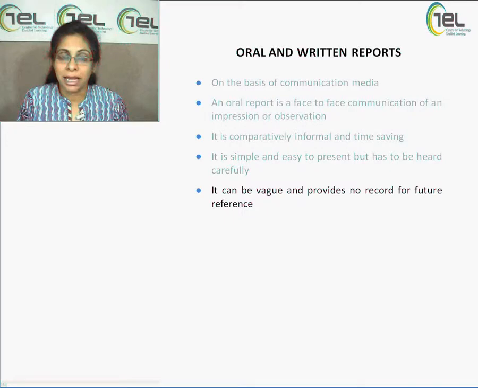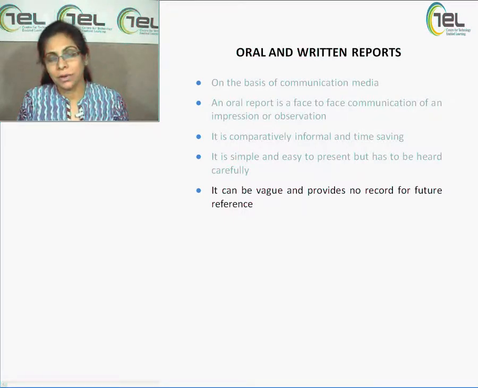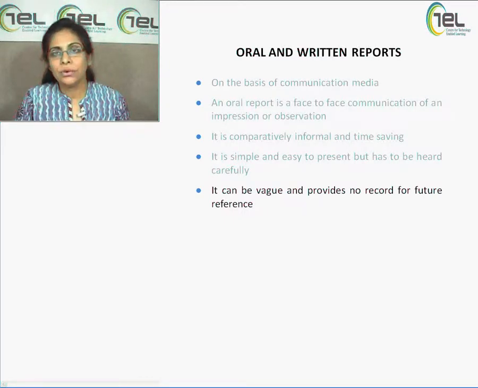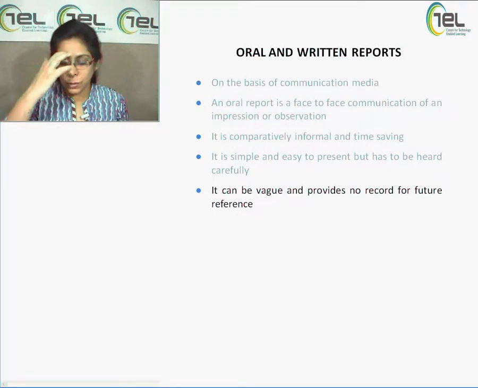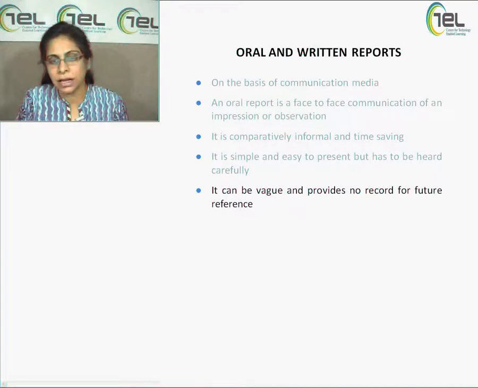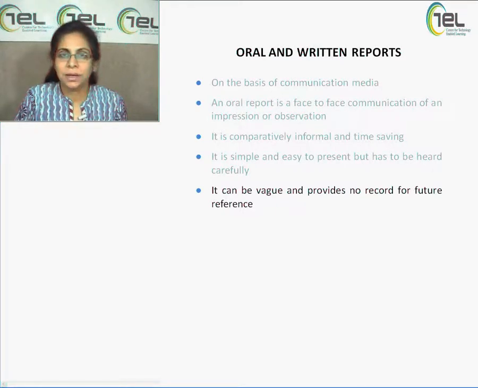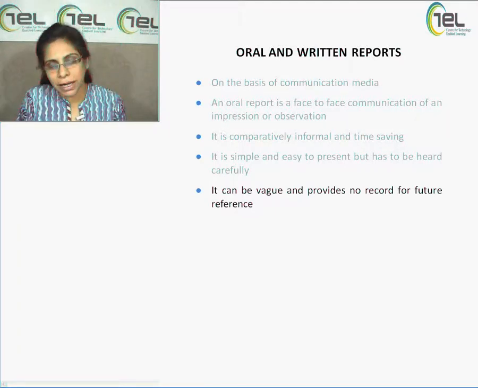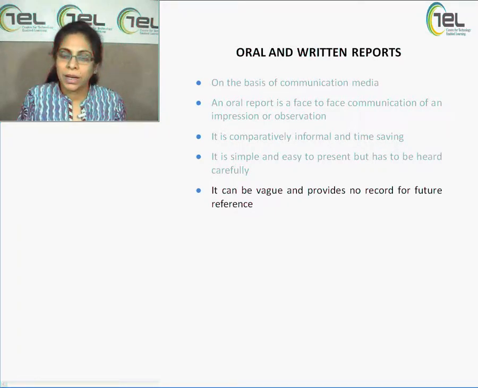It can at times lack clarity, because sometimes when you are speaking, you lose track of what you are speaking and what you are intending to speak, and the clarity could be less. It could be for any reason: the language, the accent, the pronunciation, or too much was being spoken. So for any reason, it can be vague and provide no record for future reference.